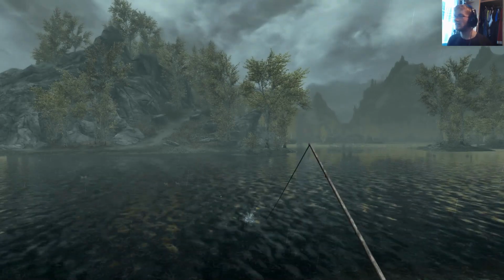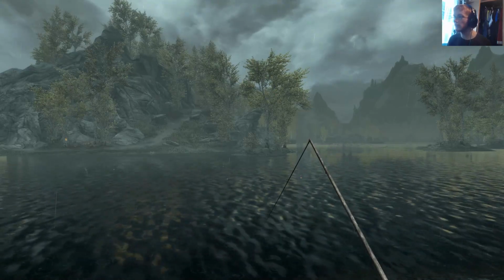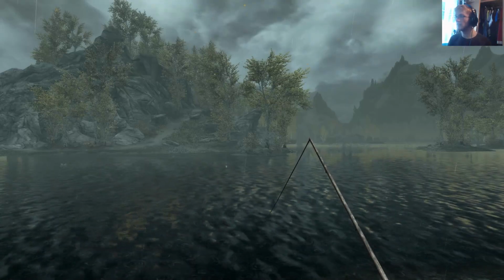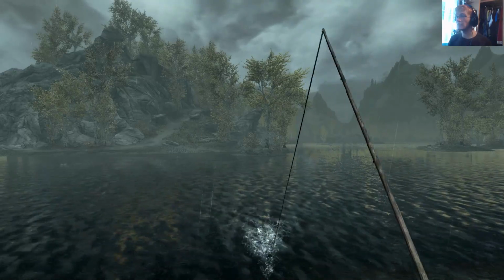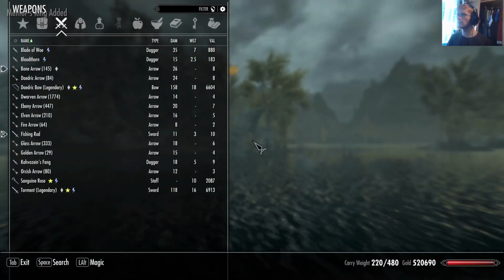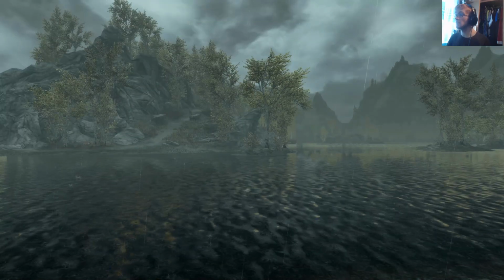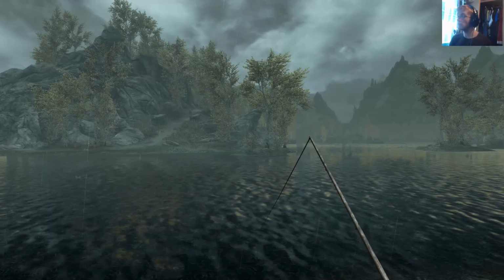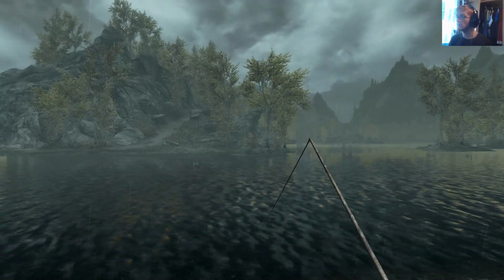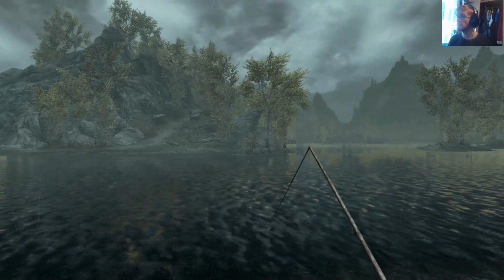Oh boy, okay. Yeah, I think if we don't find anything off of this attempt, I'm going to leave it and come back. That's not a fish. That's, oh, Mentor's Ring. That must be one of the things you could grab. All spells cost 10% less magicka to cast. Fair enough. Might put that in one of my houses. It's an interesting little ring to have, isn't it? At least it wasn't a complete waste of time coming here.